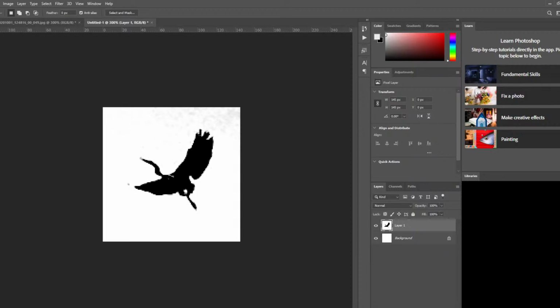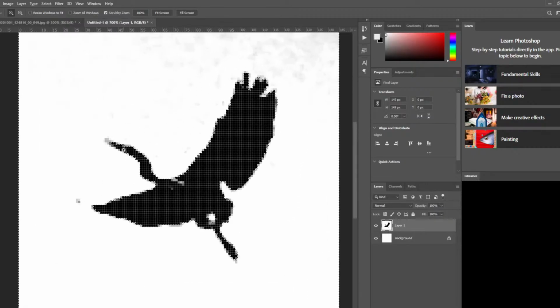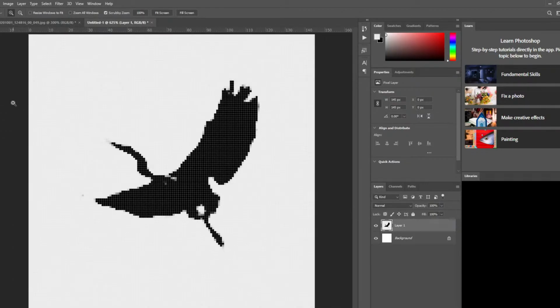So now I'm going to fill that with... Okay, so if this were high res, you could do this a lot better, but I'm going to take the pencil and put a few more pixels in here where we're missing some.